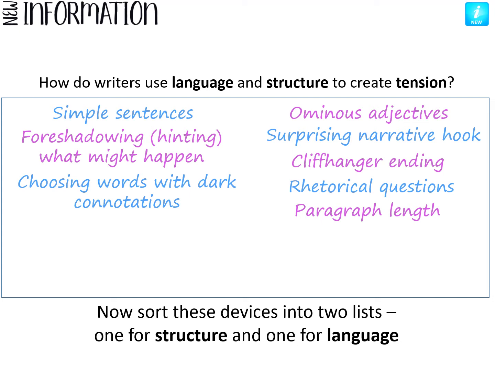Now, here's a challenge. Some of these are what we might call structural devices, and that is about how you organize your work. Some of them are language devices, which is to do with how you actually choose the words. Can you sort them out into two lists? Put one title, structure, and one title, language, and see if you can sort those out. Give yourself a few minutes, pause this video, and when you're ready, move on to the next slide.